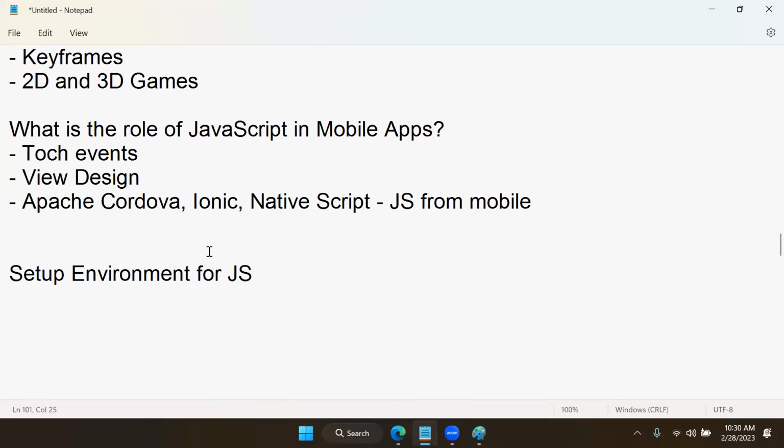Compilers like Babel and others. How to create a project with JavaScript and how to start working with it. These practical points we will see in the next session, tomorrow. In tomorrow's session, we will start practically working on JavaScript. How to install, what to install, and how to set up the environment, all these things we will discuss.